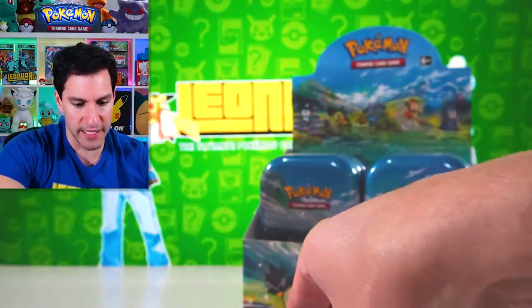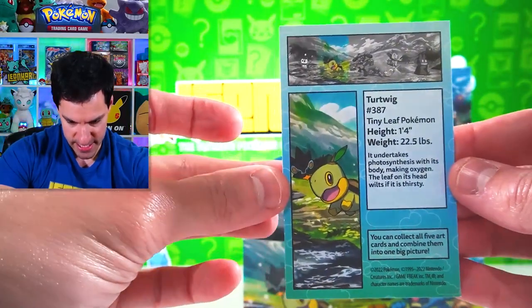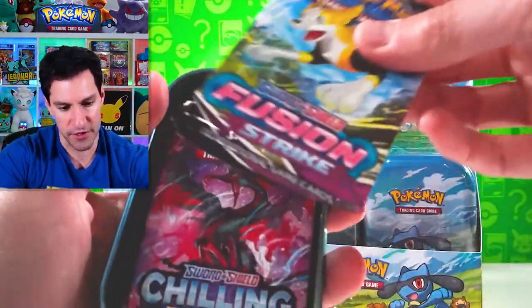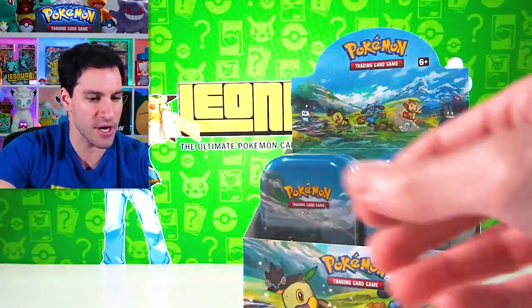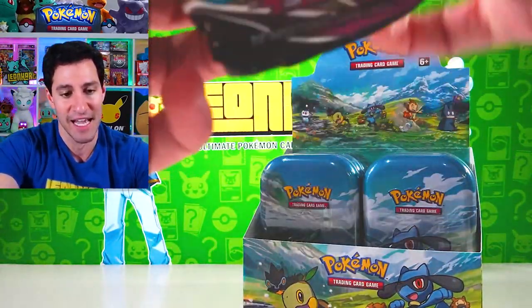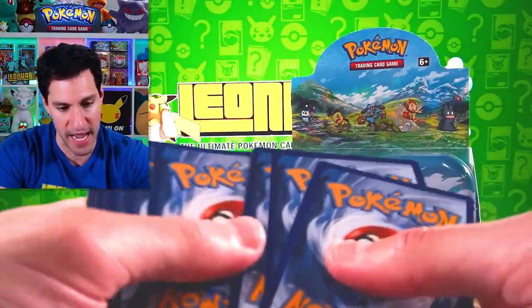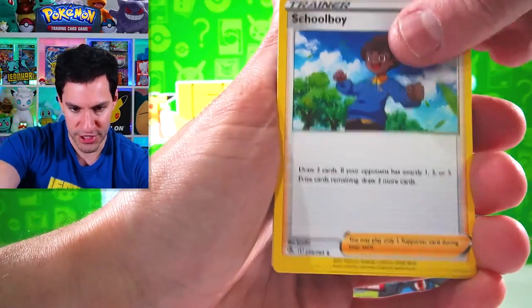Coin once again. Let's take a look at the back. There is the stats. And then Fusion Strike and a Chilling Rain. So it looks like those are gonna be the two packs that you're getting on the inside. It could be worse. It could be a Steam Siege pack, okay? Fighting energy. But, ooh, that's a really purplish energy.